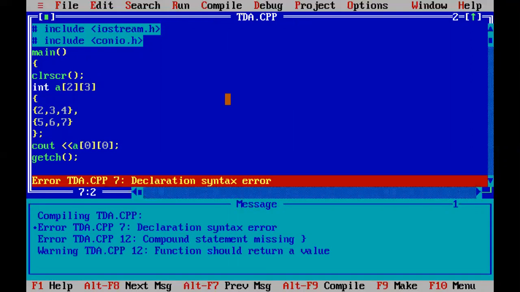This one has some error, a detection error.